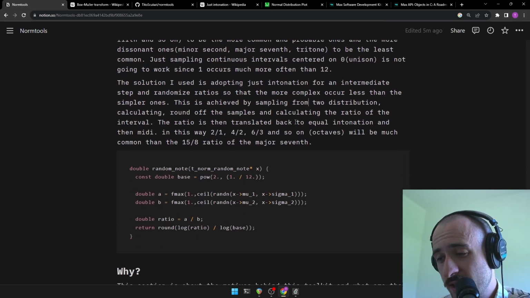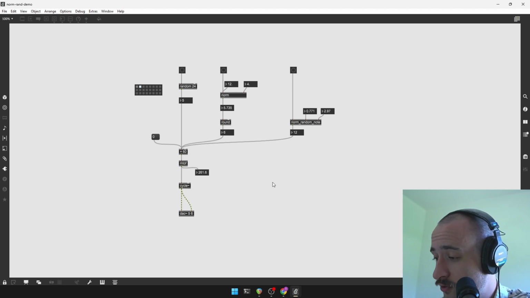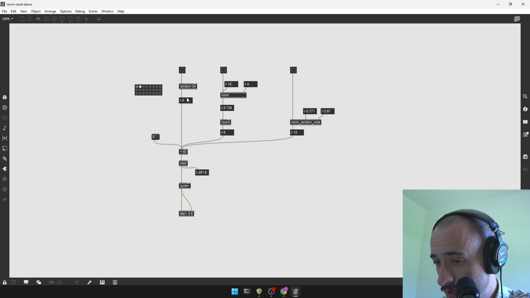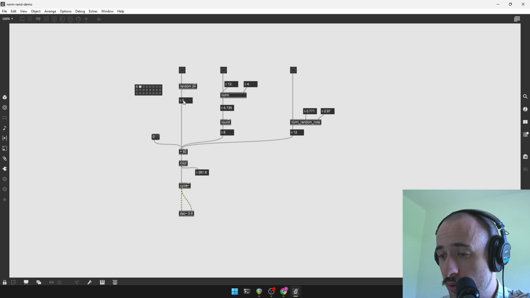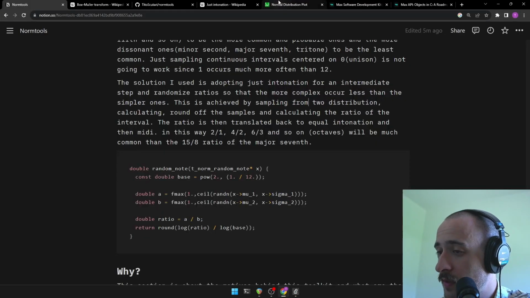So let's go to some examples. We're going to listen to a bit of different random ideas. So this one is full random. It's full random in steps. So half steps. So let's plot it.